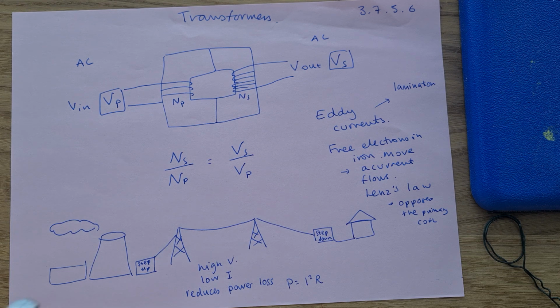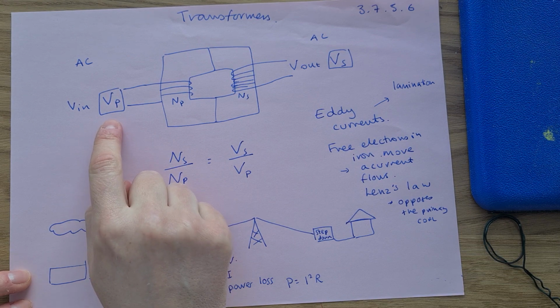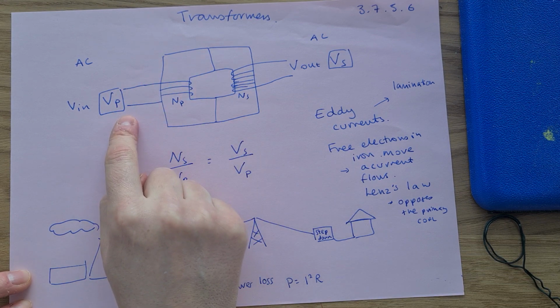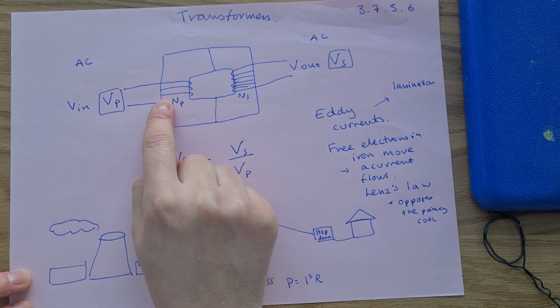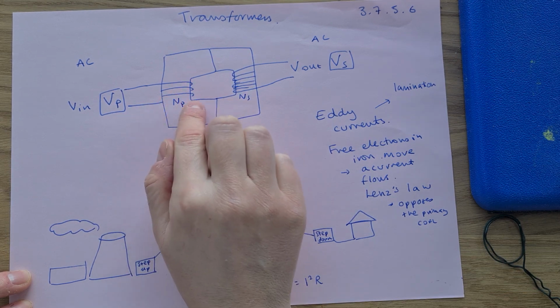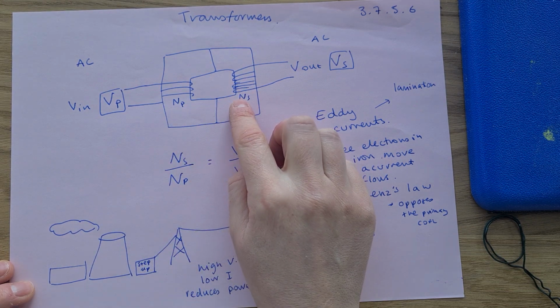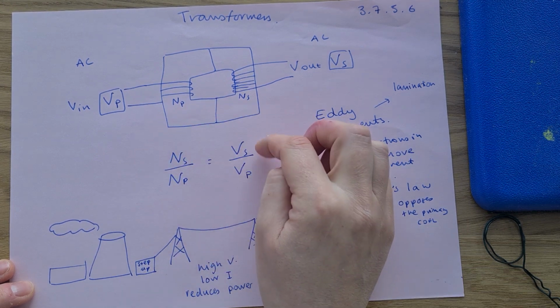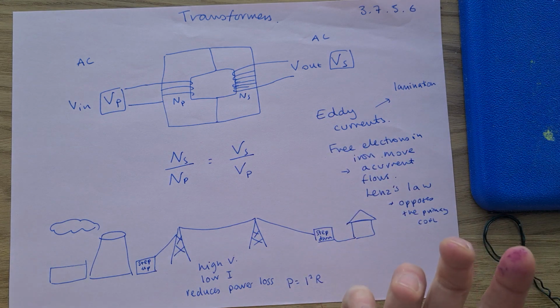So we change the potential difference, and we use a transformer to do it. This is a GCSE topic. You probably remember it from GCSE physics. So you put an alternating current in. You have a potential difference across your primary coil. This is the primary coil. This is the secondary coil. You have the primary potential difference, and the primary coil is looped around a certain number of times. Then the secondary coil is looped around a different number of times, and the ratio of the loops gives you the ratio of the increase or decrease in potential difference, whether it's a step up transformer or a step down transformer.